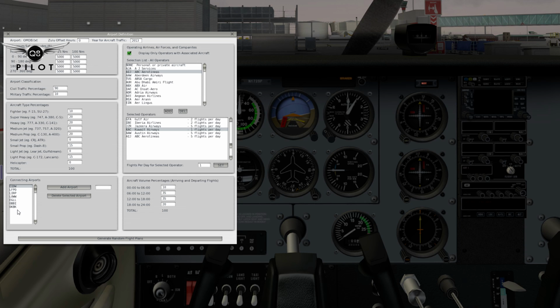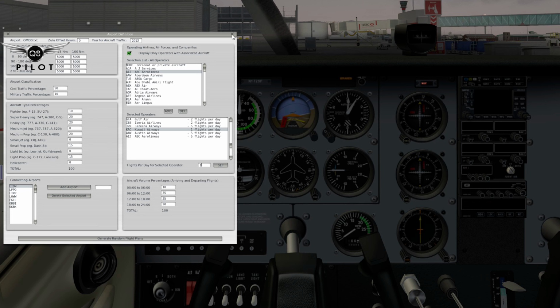What this means here is that the flight routes that will depart from London Heathrow will be going to these destinations, and they will actually go there and land at the destination airport, provided that, of course, you have a flight plan that goes to that location. Okay. Now, once you are happy with everything here, you click on Generate Random Flight Plans.